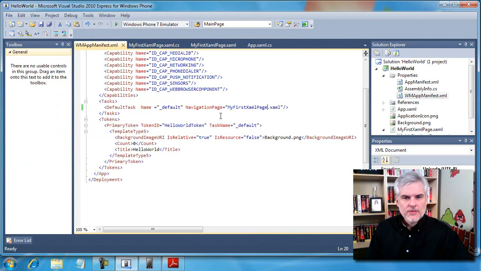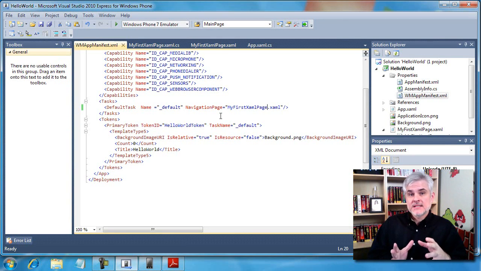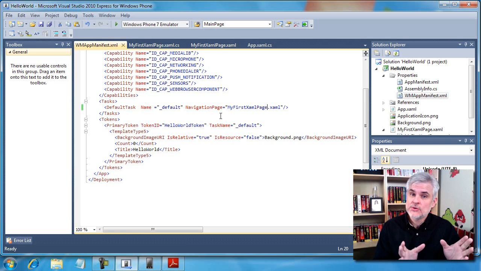All right, so that pretty much wraps it up. In this lesson, we learned the following: how to delete something from our project, in this case a XAML page, and how to add a new XAML page to our project. Later we're going to learn how to navigate between two or more XAML pages. Okay, and then we looked at how and where our Silverlight applications keep track of some initial information about startup and things of that nature.